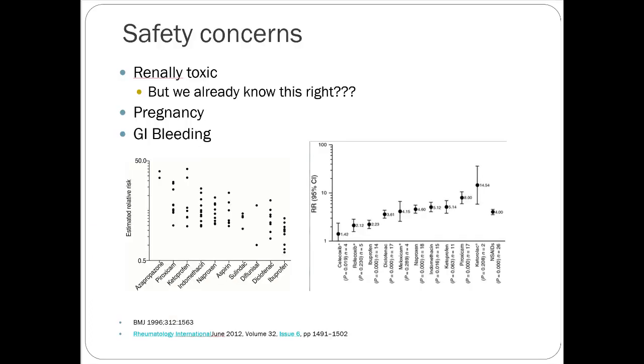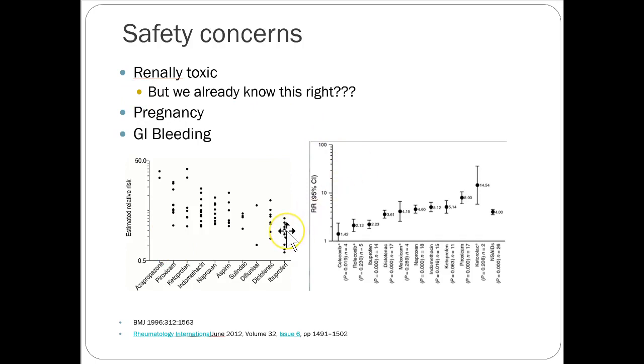All right, safety concerns. We talked about this with acute kidney injury. These are major causes of acute kidney failure for patients who take these and are dehydrated, or take them with an ACE inhibitor and are dehydrated. So we talked about all that, so I'm not going to rehash it totally. What these are showing here is a couple of different graphs that are looking mostly at GI bleeding. Since we haven't talked about GI bleeding, let's mention that right now. I already mentioned it briefly.